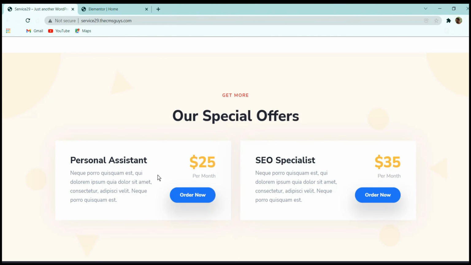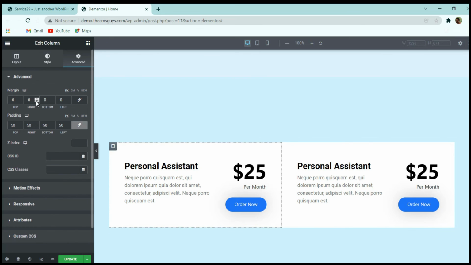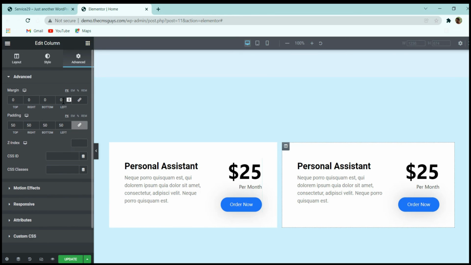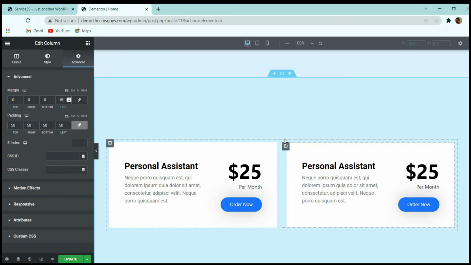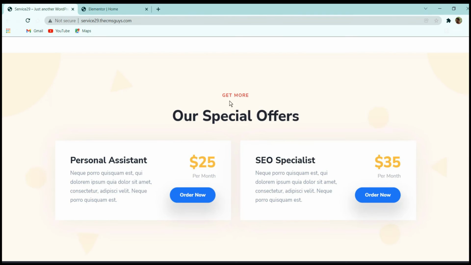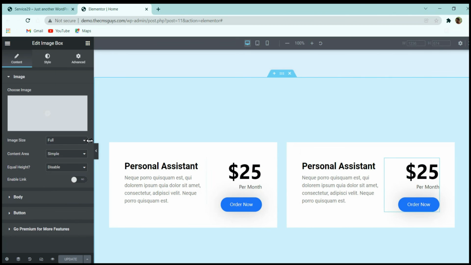So now what I will do here, if you will notice, we have a space between. So for that space, again in the column setting, we can give a margin right of 15 pixel. Similarly, to the right side of the column, we can give a 15 pixel of margin left. And then now let me click on update and let's see. So here you can see we have got this entire pricing table section like this, and whenever we are hovering over this table, it is changing the color. Similarly for this one. And if you want to change this title SEO specialist, or if you want to change the pricing, everything you can do easily, right?